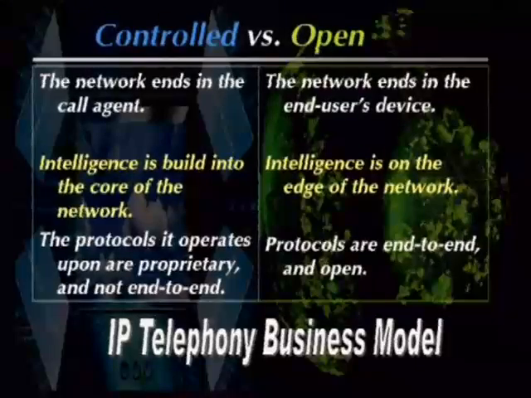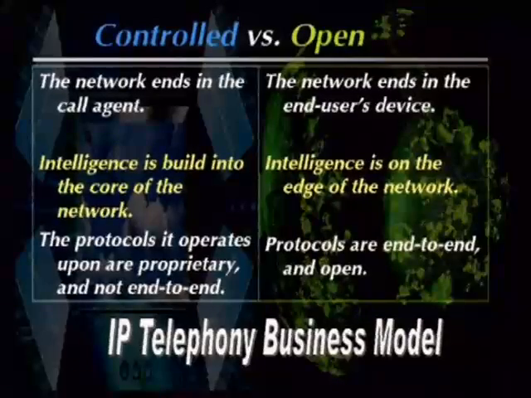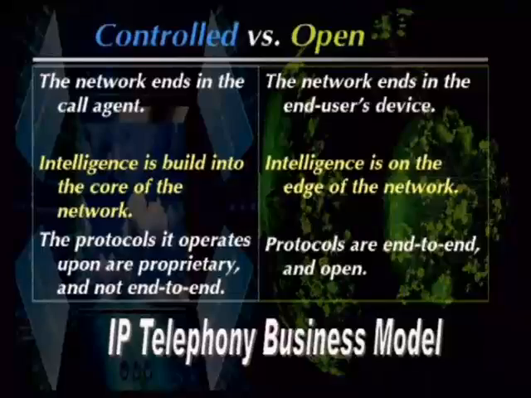Some other changes is that in the controlled environment, the protocols are proprietary and not end-to-end, and the open network philosophy means that protocols should be end-to-end and open. So if we take a look at any new technology, and if they talk about end-to-end IP connectivity, we really mean that this technology is purely in the bellhead space, meaning that the interface can be connected to any other IP environment, which means that seamless connectivity is possible. There are no key constraints in taking one protocol and translating it to the next. It's purely an end-to-end IP environment, which means that you can actually utilize the network by having IP devices on the ends of the network, and you don't have to have any other intelligence for these devices to communicate with each other. Again, a key difference between these two philosophies.